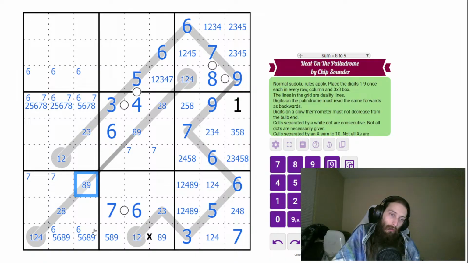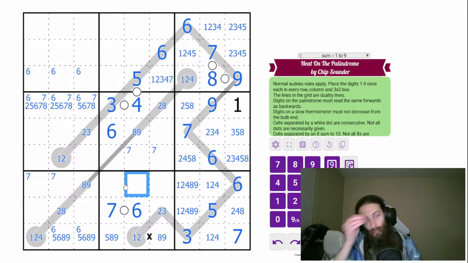But if we did have 8 and 9, then you have 1 and 2, 3 and 2, which would be an 8, which would be an 8 here and a 9 there, because this is 6 and 8 or 9, which makes this a 5. Okay. Does it have to be a 5, though? I don't know.